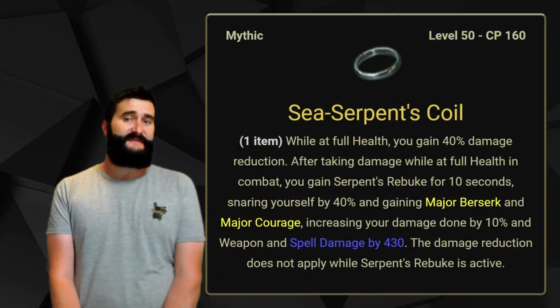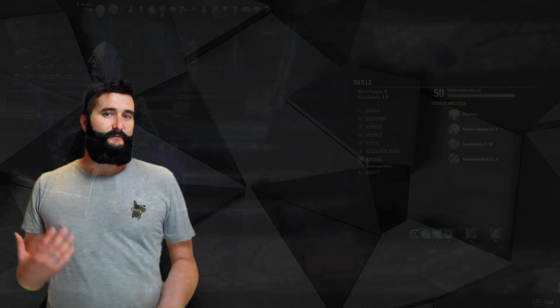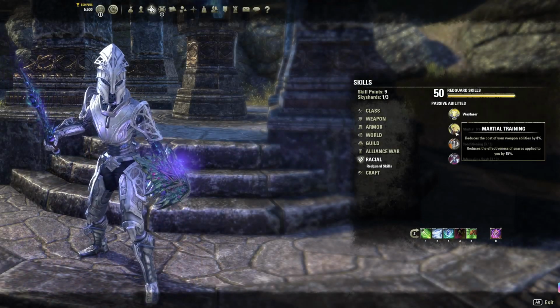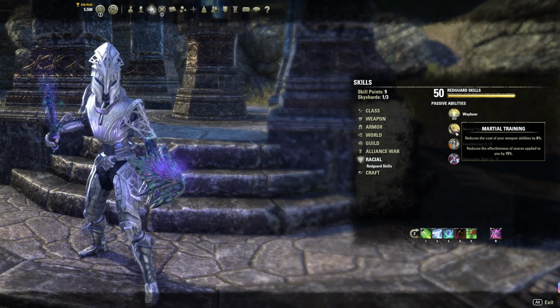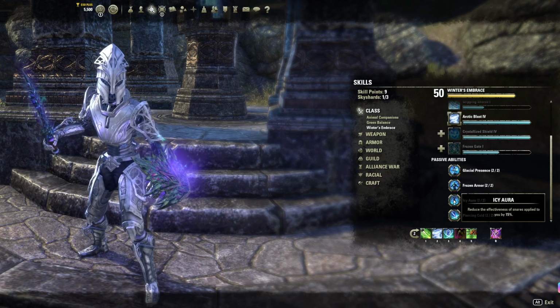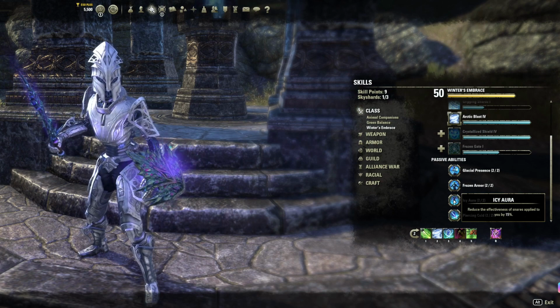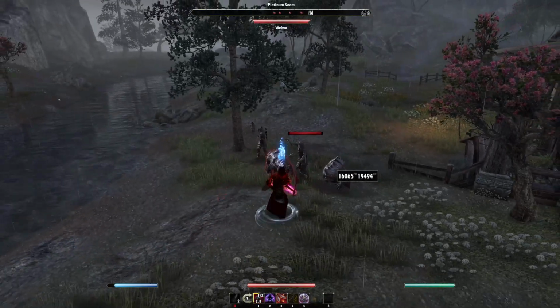First up is sea-serpents. Now, sea-serpents is pretty much by far the craziest damage mythic we've ever seen from ZeniMax, and it has some caveats or some things that we weren't really aware of initially. So, first off, we thought that Redguard and Warden snare reduction may actually decrease the snare on this, and we kind of got a bit excited, but unfortunately it doesn't. So that's a big bummer for Redguard, because Redguard could have actually had some relevance. But unfortunately, Redguard is still going to be shit.